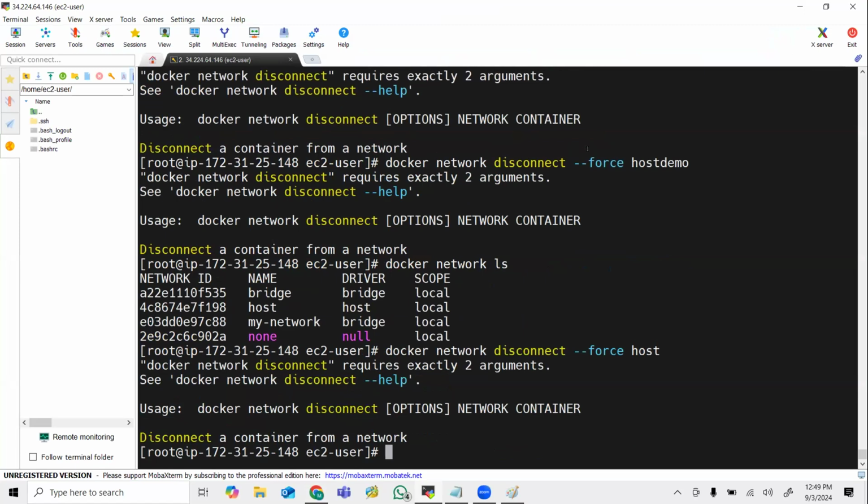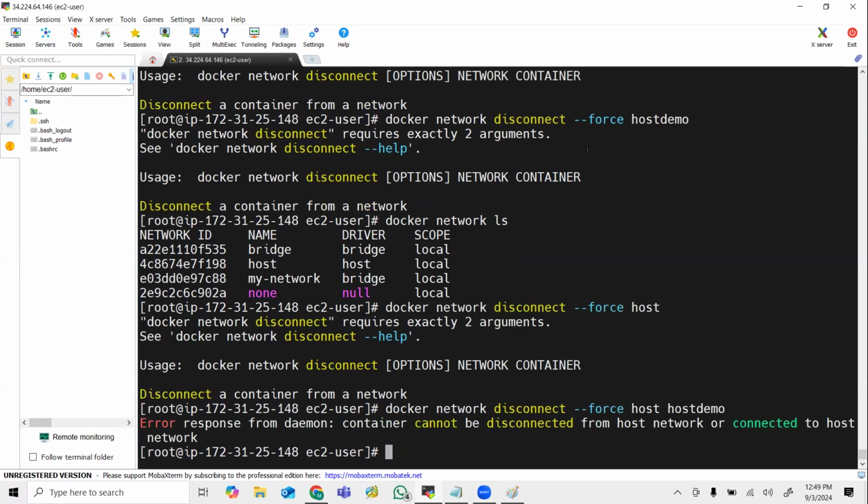I think we also need to include the network name and the host name. Error: container cannot be disconnected from the host network or connected to the host network.